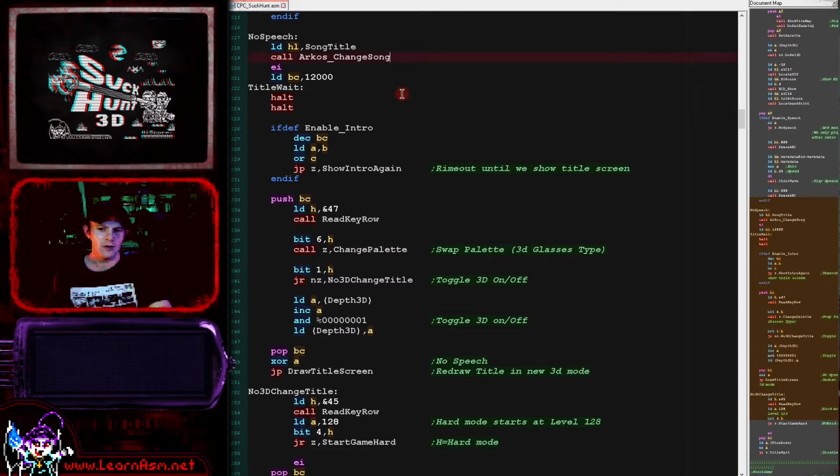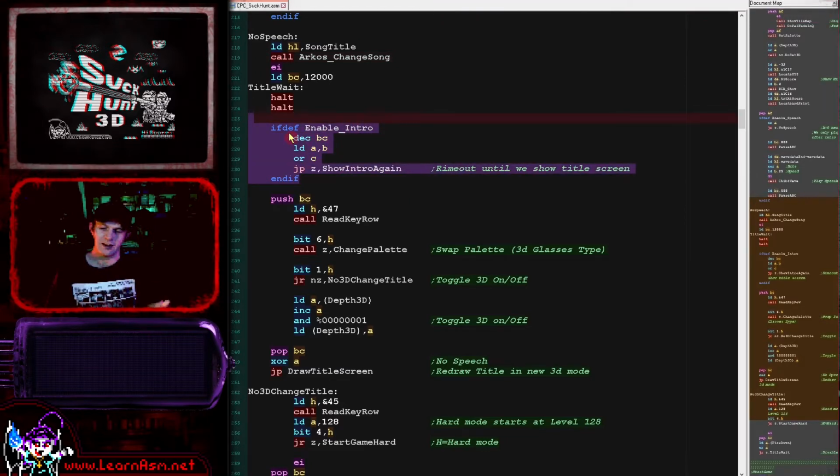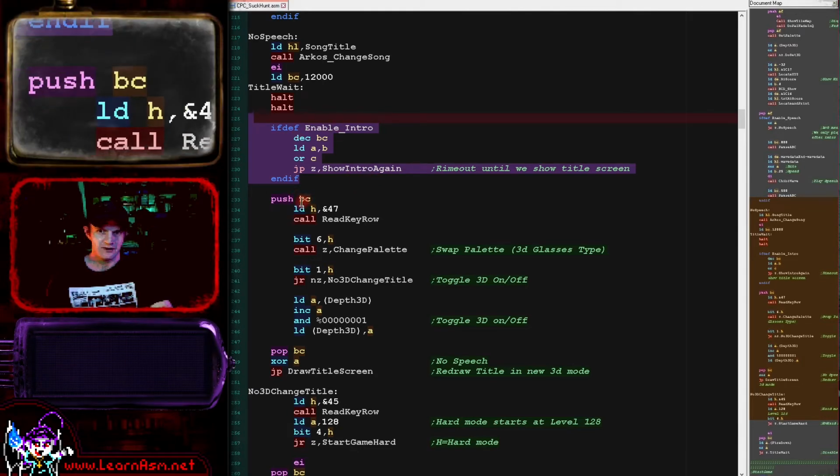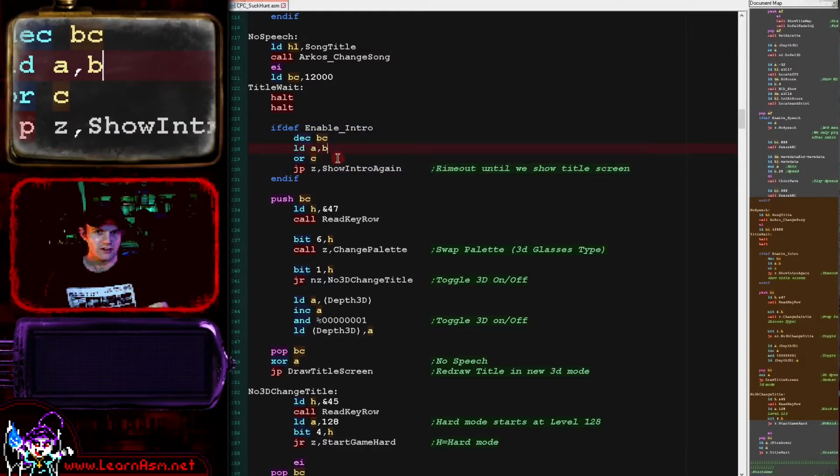Okay, so where we got to last time was the title screen was showing, as it is indeed above. We just played the speech and now the music has started. So what we're doing next is we're processing the input from the keyboard and changing the settings accordingly, and of course starting the game. Now what we've got first here is the use of BC as a counter, and this will actually start the introduction again as a kind of a tracked mode as they did on the arcade games. So that counter will continue until it reaches 0, and that means we need to protect BC, as you can see here. And we're restoring it here, and that's so BC doesn't get lost, so that this can continue working.